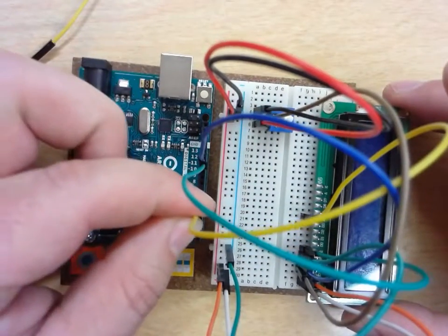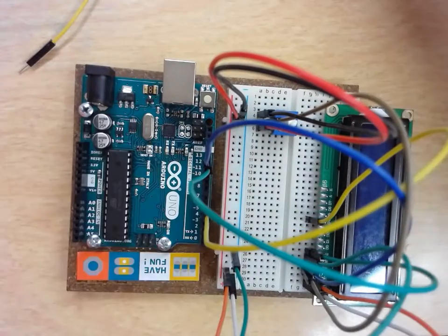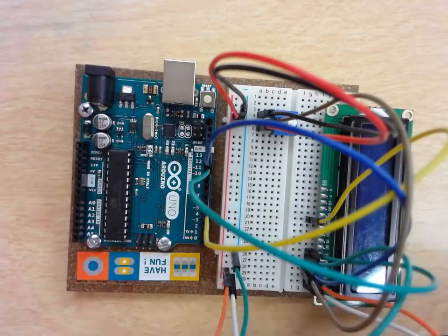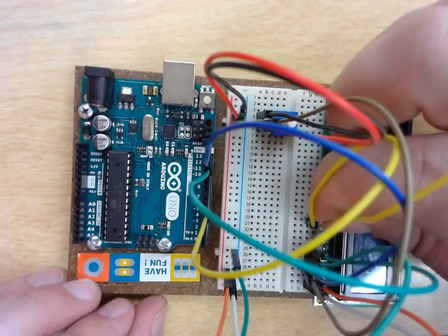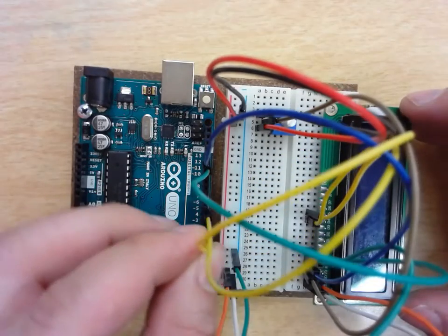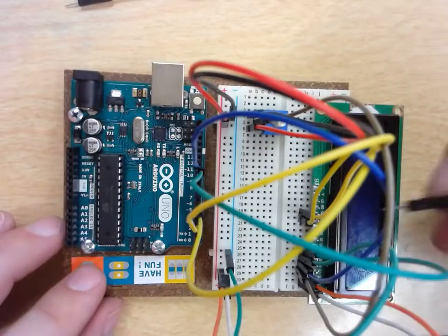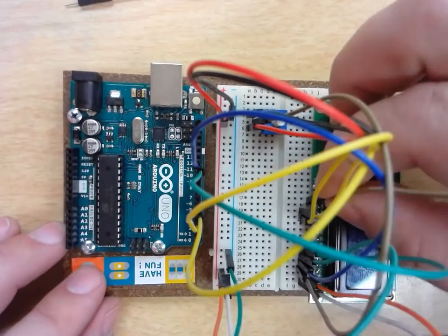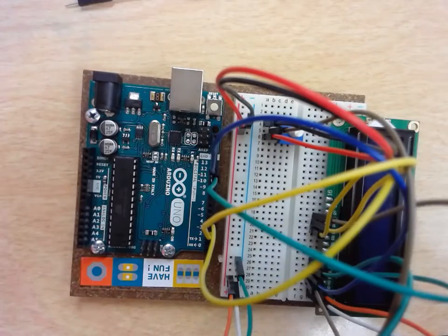Make sure that I put that into the right one. Oh, I got off by 1. Pin number 5. But then D6 is going to go to pin 4. D6 goes into pin number 4. D3, or I'm sorry, D7 is going to go into pin number 3 on my Uno.